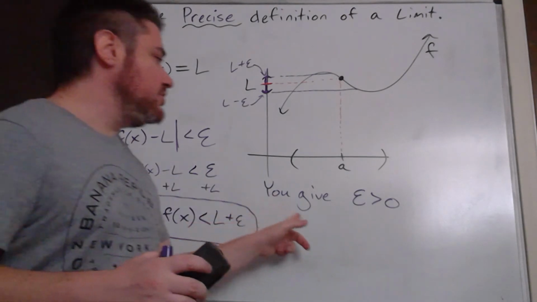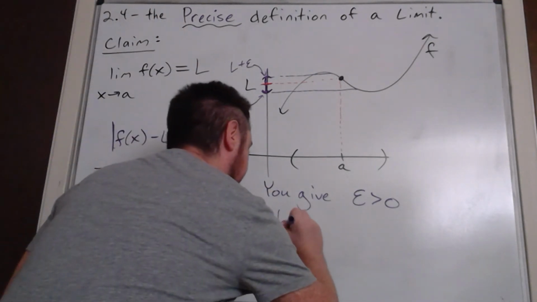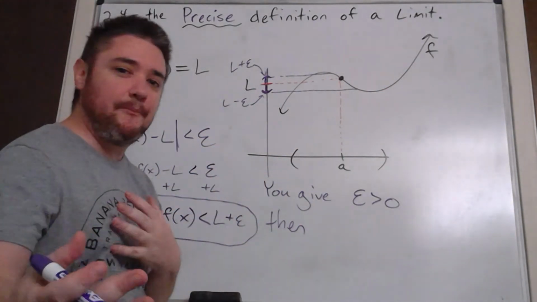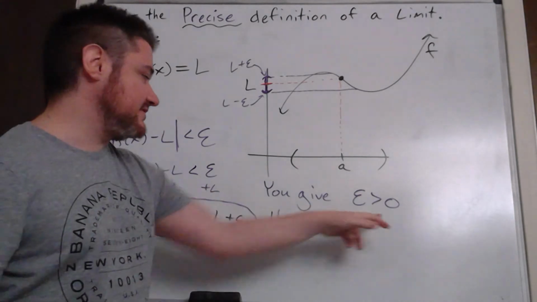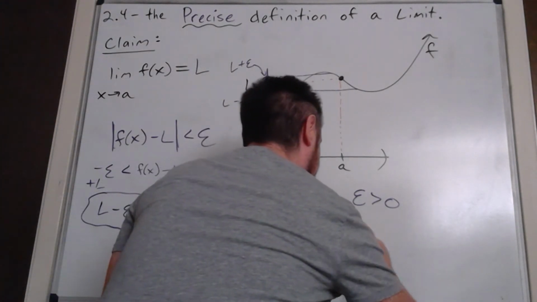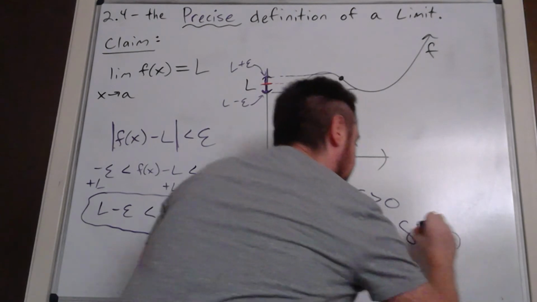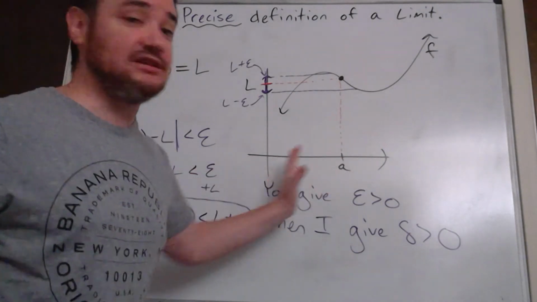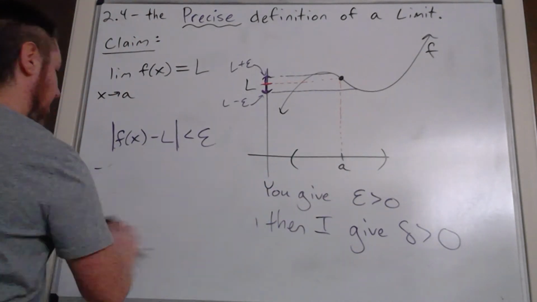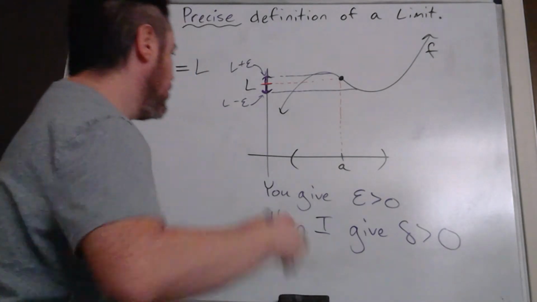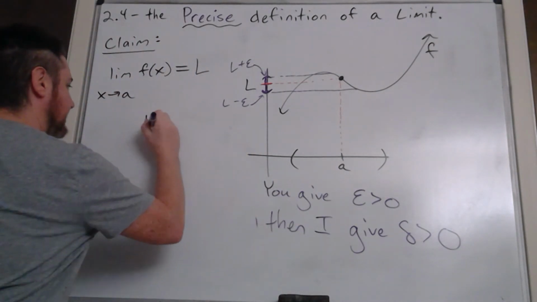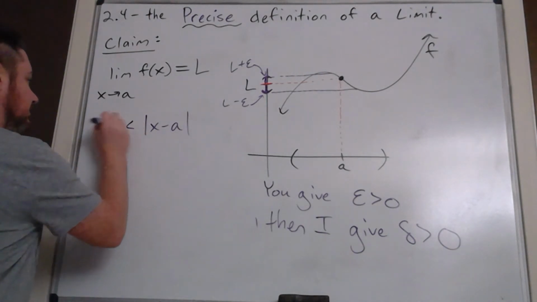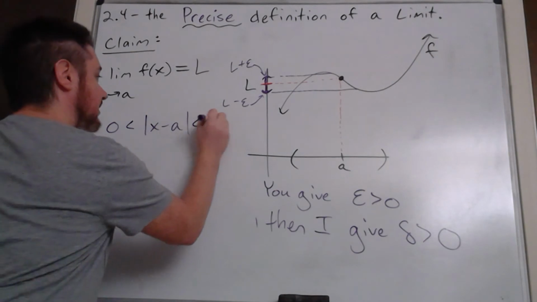So remember, you give me some kind of epsilon, then, as we wrote up top, there exists some delta, some small positive number. I'm making it a back and forth between you guys and me. You give me the epsilon, then I give some kind of delta, some other positive number, which is going to be a distance on our x-axis. And how do we want that delta to work? Ultimately, what I want to be true is that x minus a, that distance, is greater than 0, so a positive distance again, and less than delta.